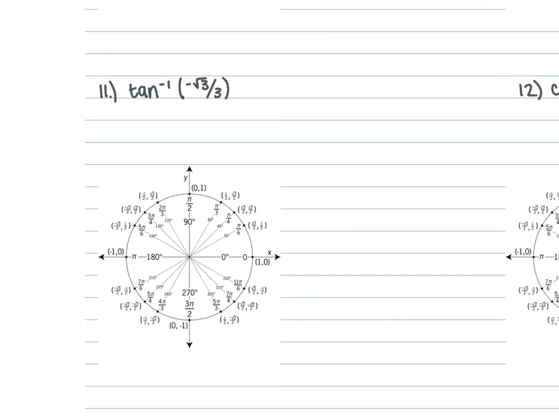For 11, we have the inverse tangent of the negative square root of 3 over 3. So first and fourth quadrant is going to be the fourth since it's a negative. The inverse tangent of negative square root of 3 over 3, we are going to use the square root of 3 over 2 and the negative 1/2. If we divided those, it's negative 1/2 times 2 over the square root of 3. We'd have to rationalize that denominator. So this one's going to give us the answer that we need. So this is the 11 pi over 6, or the 330 degrees.